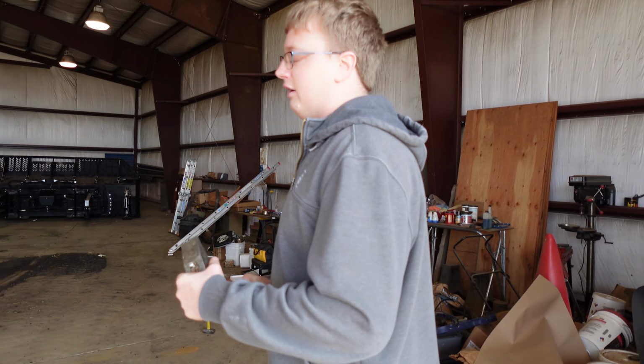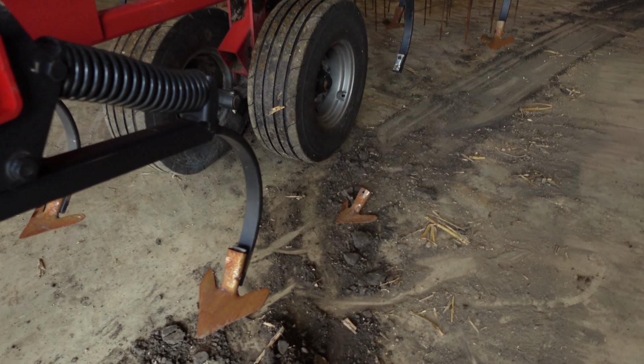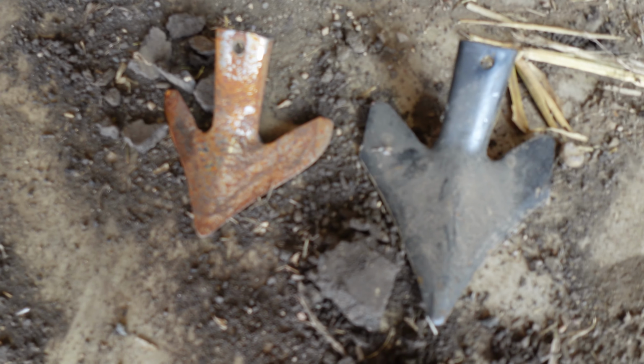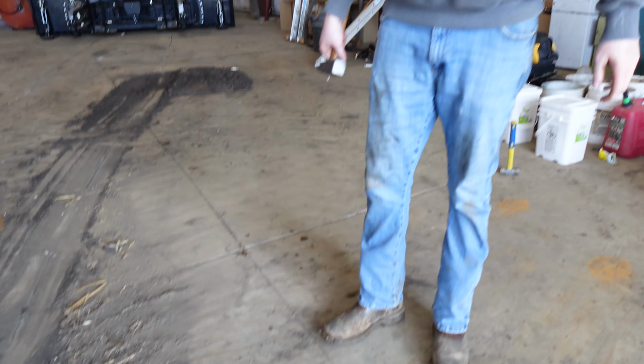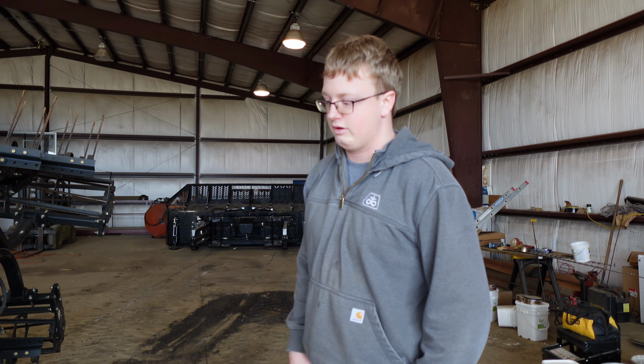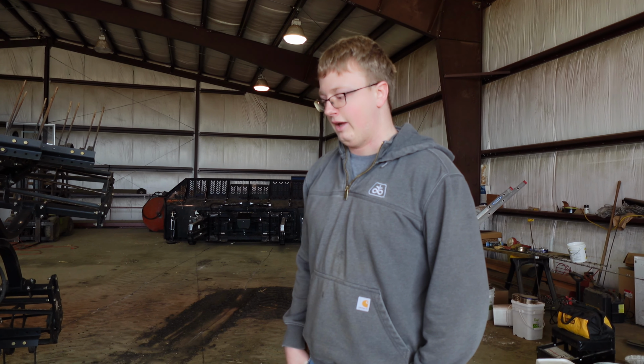Doing this, you gotta switch these out every year because they get really worn down. That's the ones we're taking off, and then these are the ones that we're putting in. They get really worn out. If it's a dry spring, they don't last very long. If it's a little bit wetter conditions, then they last a little bit longer.